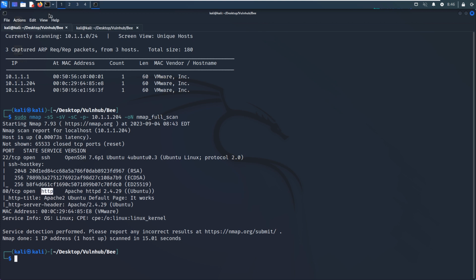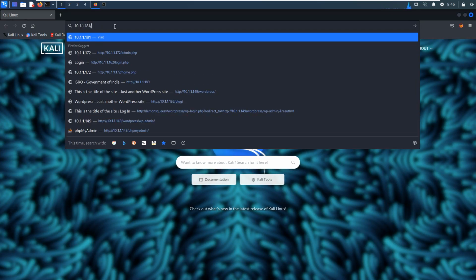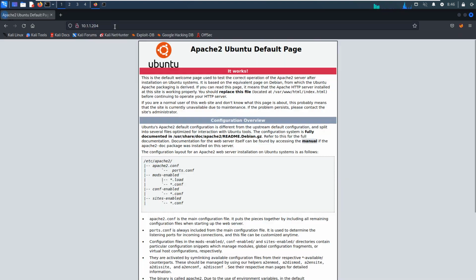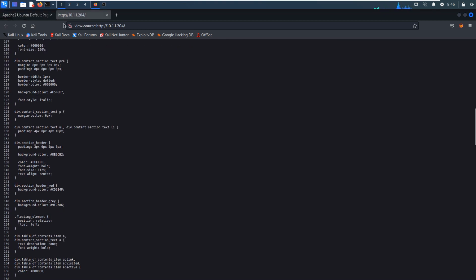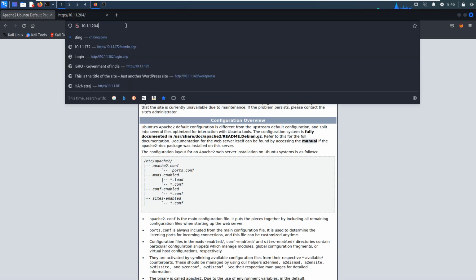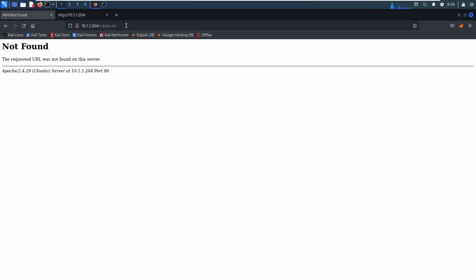Now let's open up our browser and put in the IP address of the virtual machine. We can check the source code, nothing there. We can also check the robots file, not found.